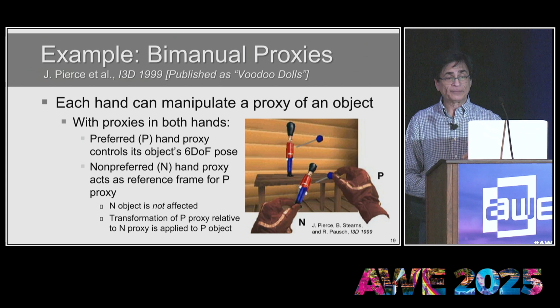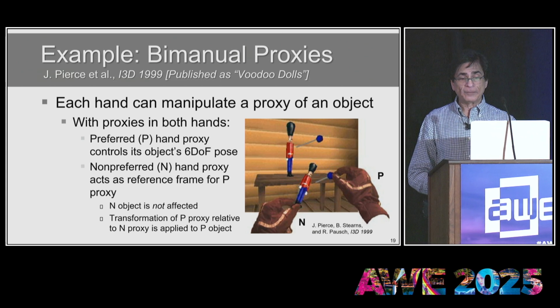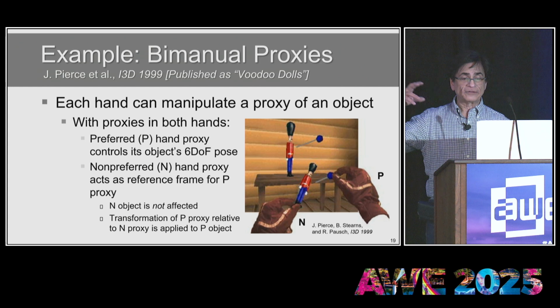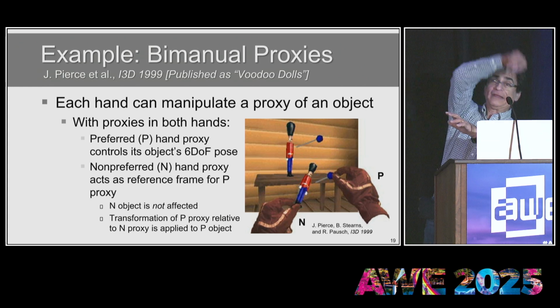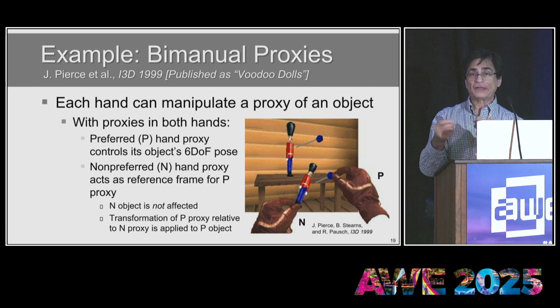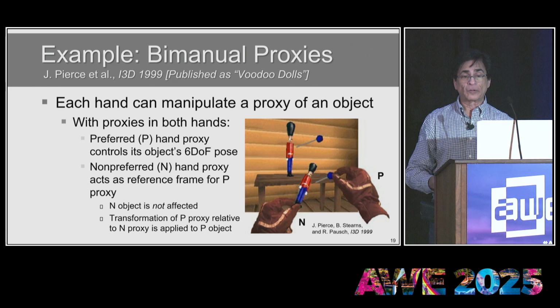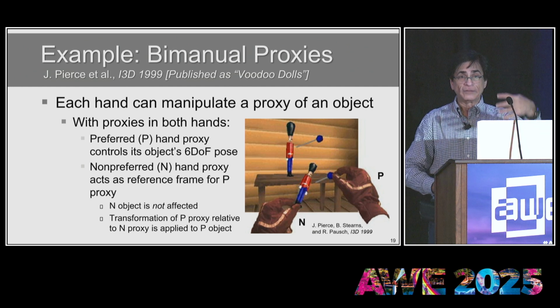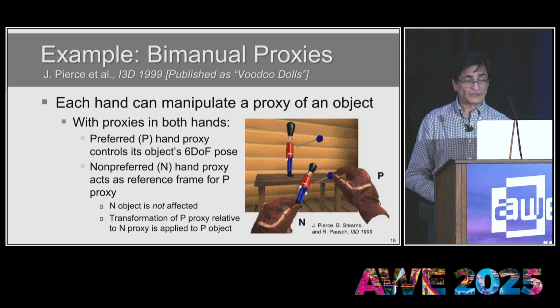And so in this example, which gave the technique its name, we see the non-preferred hand is holding this little proxy of a toy soldier. It's at an angle over here, and yet the toy soldier is upright. And the preferred hand is holding a pin. And the idea is if you want to stick the pin in the soldier's back, instead of doing this, you can simply turn the soldier, stick it in, and in the full-scale world, the pin will look like it's rotating around the soldier. The soldier, again, the full soldier object stays still, okay? Because the transformation is being done in a relative way.